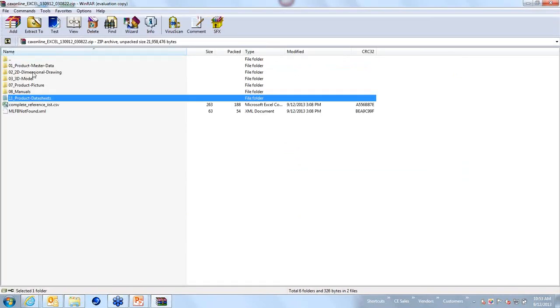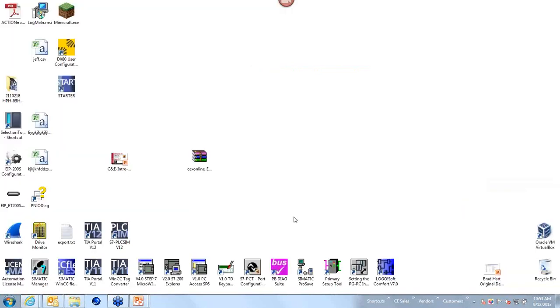Of course, you do have the two-dimensional drawings and any other information that I may have selected before. So that's another way in which Siemens is able to collate everything together for you into a single zip file for a large BOM, and then give you the link for you to download.